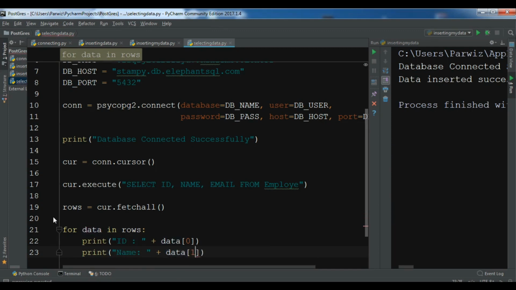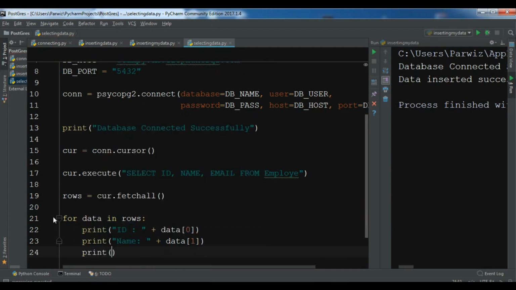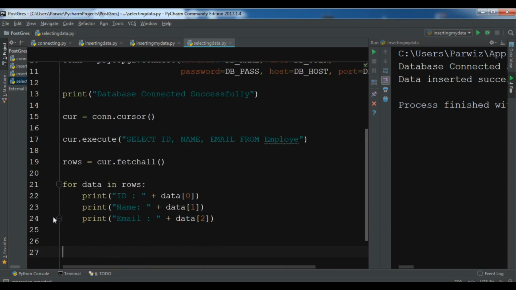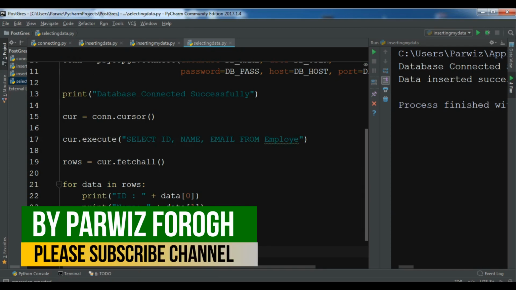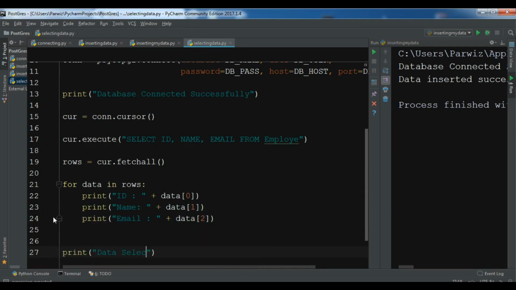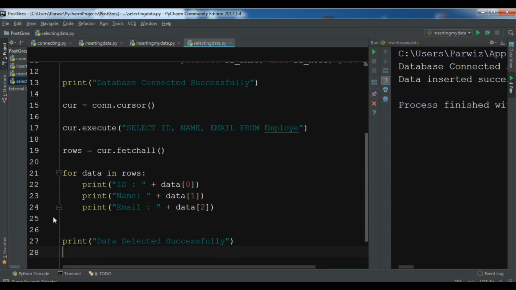So data 1, print email. This is data index 2. Okay, after this, let me just print that data selected successfully, and I want to close the connection, dot close.